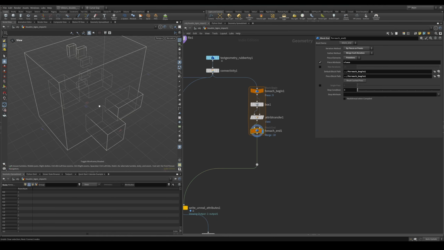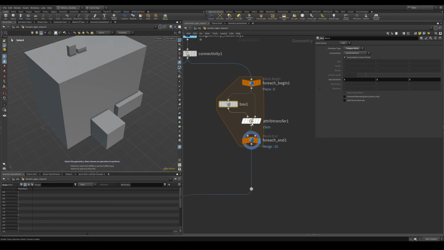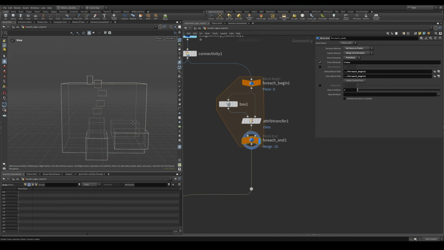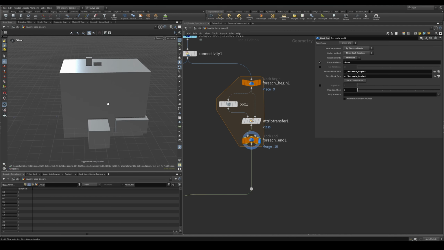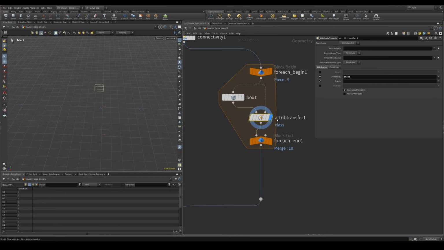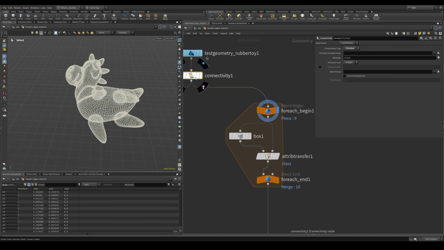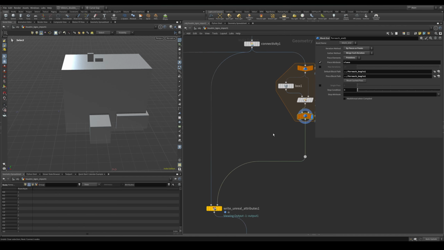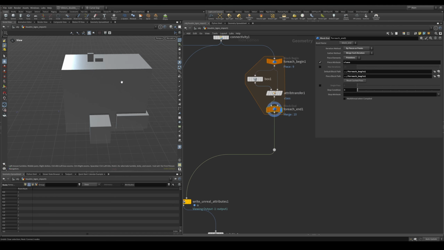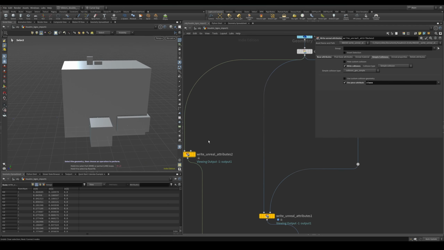What I have here, I have taken the boxes and I have wrapped them around each one of the pieces of this toy. You can see it's very blocky collision, but I have made sure that I actually transfer the class attribute because I need it to basically set individual pieces for the collision, just like here.